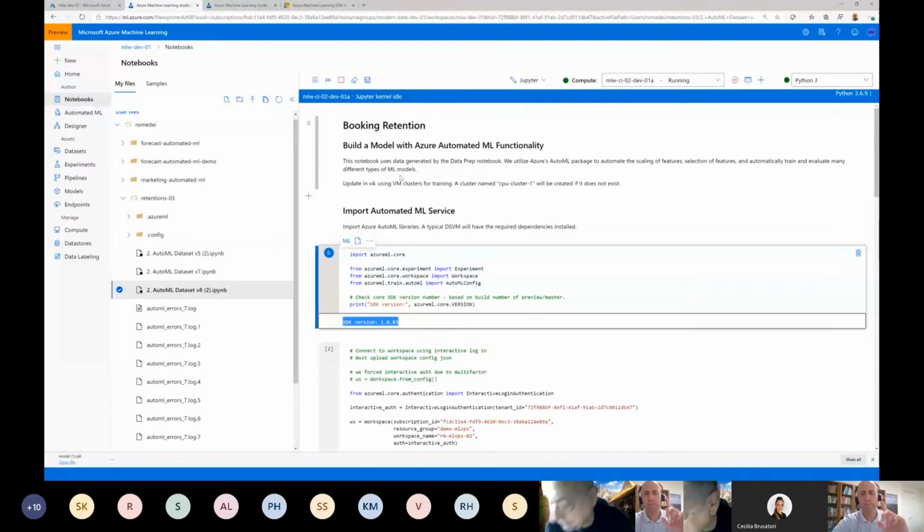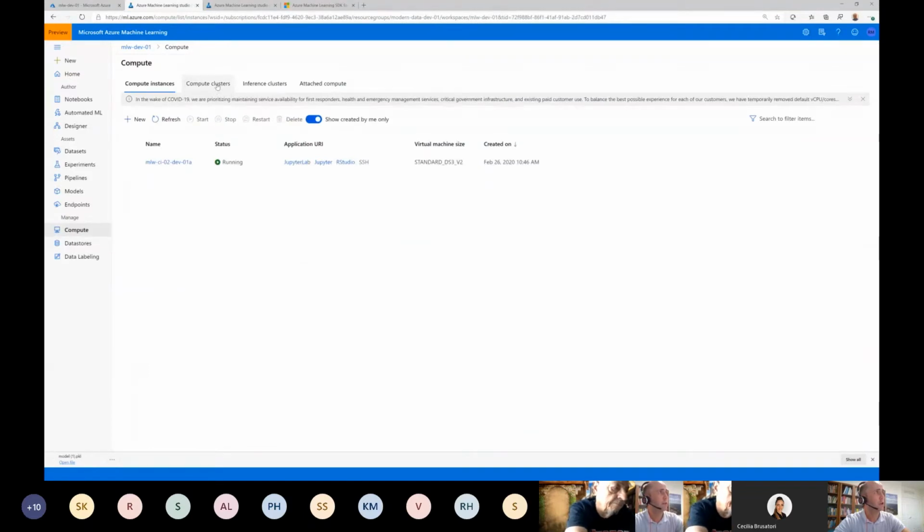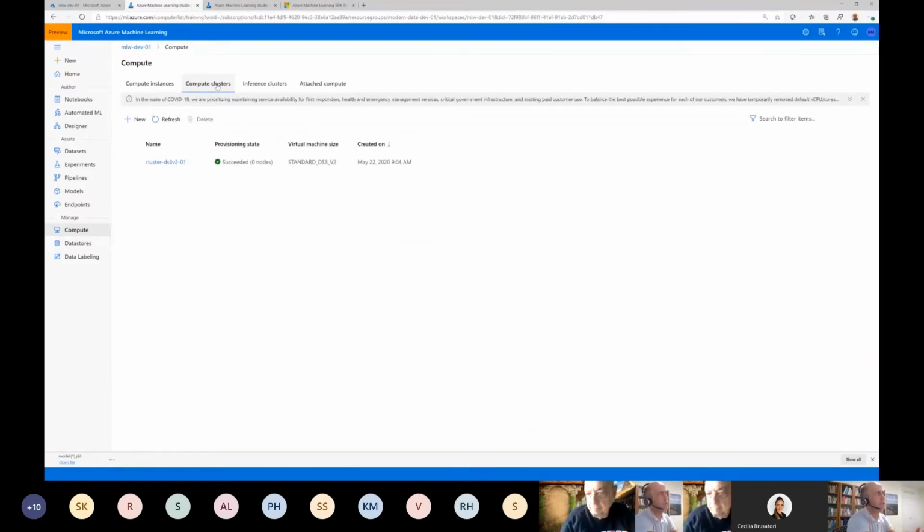I was talking about local versus remote, right? You have different types of compute, and you have compute clusters. The way I see this used is, for example, there was this company that was training a model to do prediction in the hospitality industry.